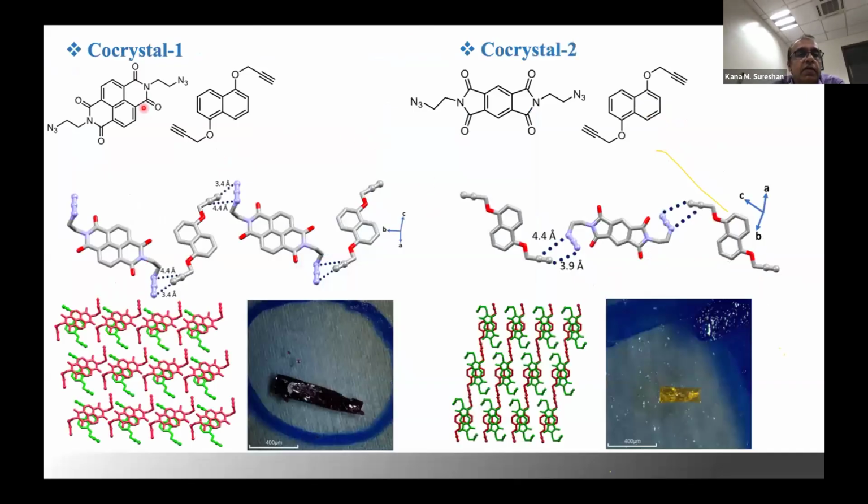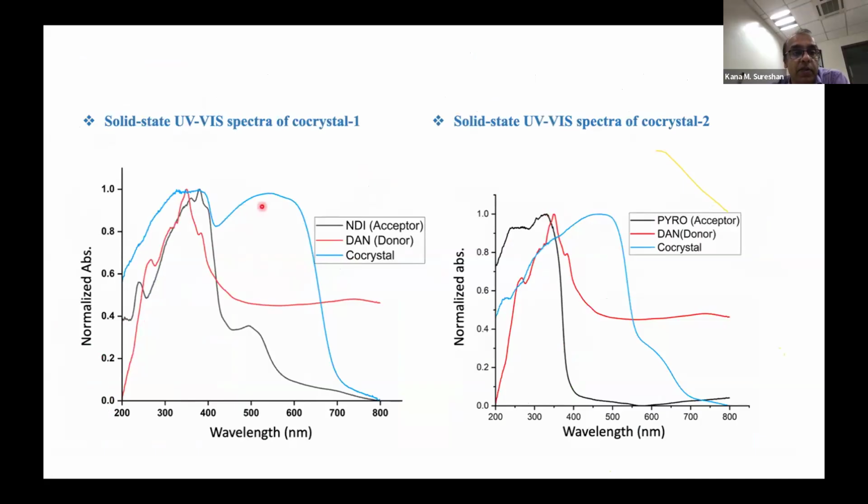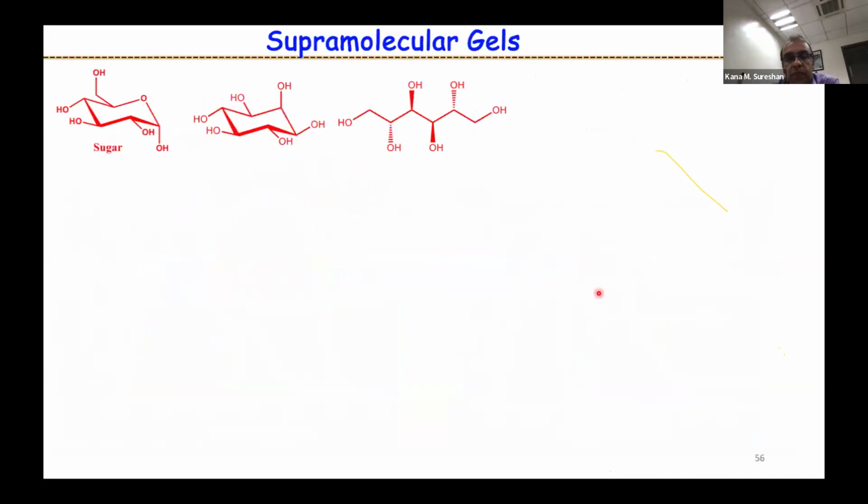Of course, we also started making donor-acceptor co-crystals to see their electronic or electrical properties. We just made these 2 monomers co-crystal, and we have reacted and made the polymer, but we are yet to study the properties. This is currently going on. Here you can see the absorption of the monomer and donor-acceptor, and when you have the donor-acceptor co-crystal, you have a change in absorbance in both the cases.